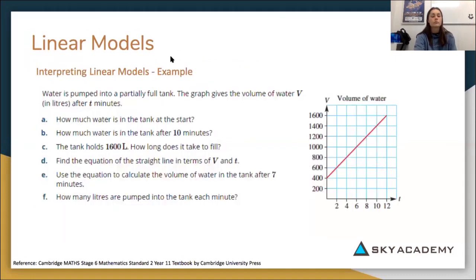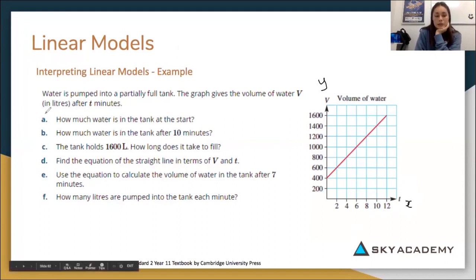So water is pumped into a partially full tank. The graph gives the volume of water in litres after t minutes. So our y-axis is the volume of our water, and the t is our x-axis, which is the time in minutes. So question A says, how much water is in the tank at the start?